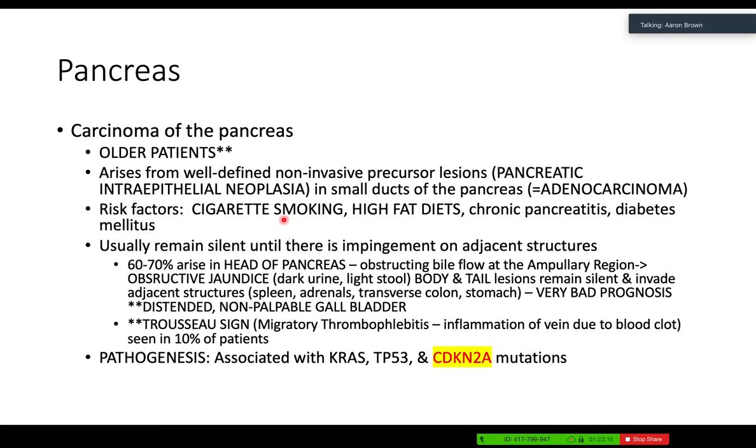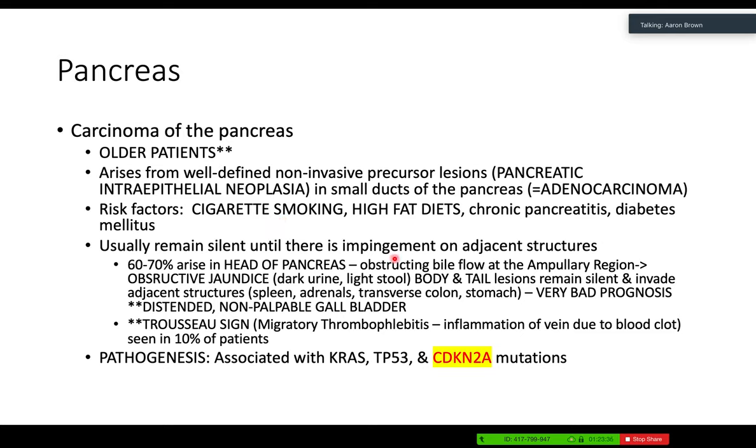There's a ton of questions on the USMLE Step 1 about risk factors for different diseases. Yes, it's true. Unfortunately, you need to know risk factors, okay? So be sure that as we go through this and as you do your own studying, you are committing these to memory.